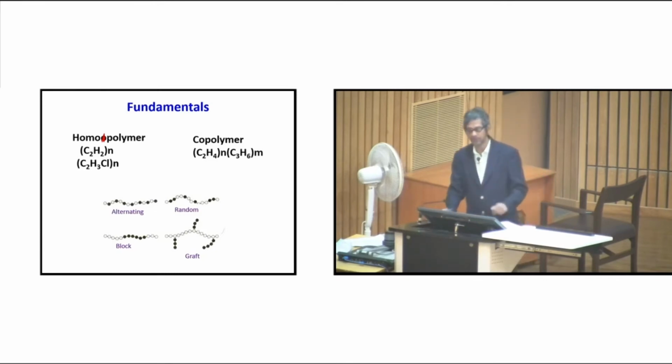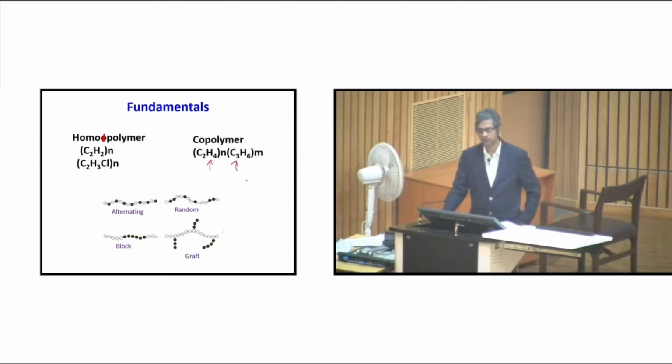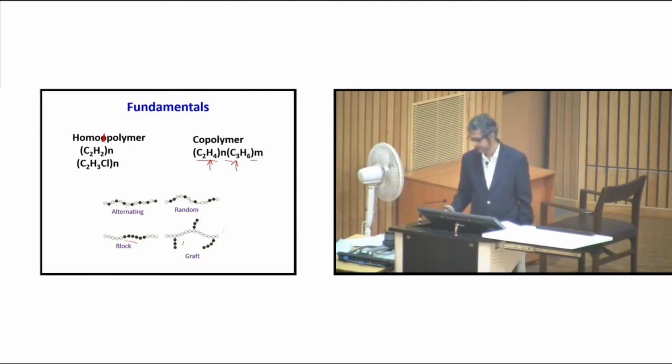Copolymer means there are two types. One is called ethyl groups, other is called methyl. So, you can have different types of groups, and they can have different values of N and M. Then you can also have alternating copolymers, or a random, a block copolymer, or a grafted copolymer. You can do grafting also, like hair grafting in your head. So, all kinds of situations are possible to produce different kinds of polymeric substances.